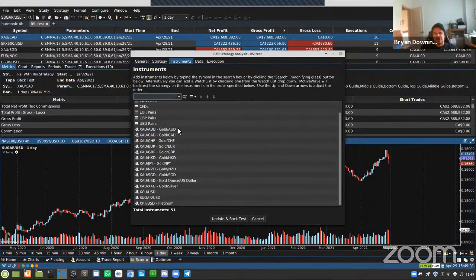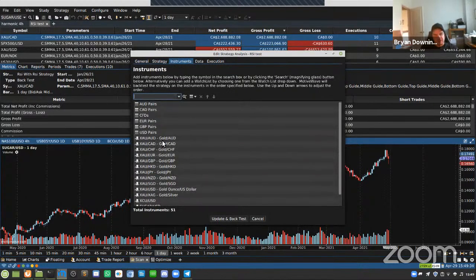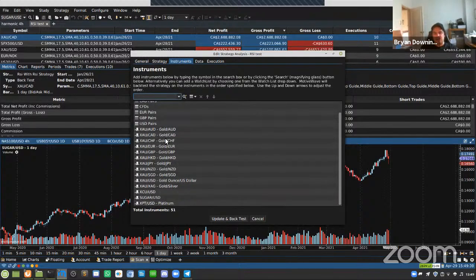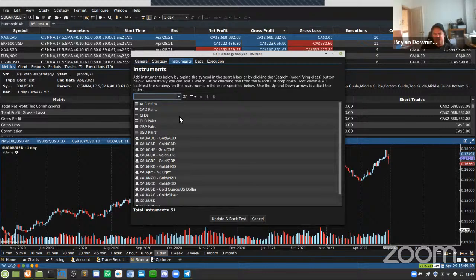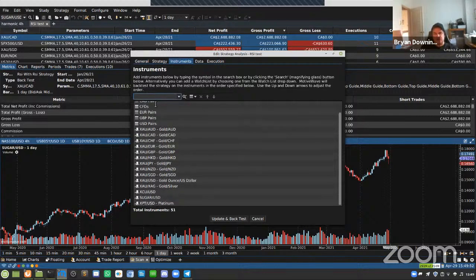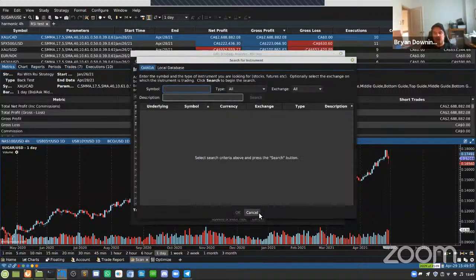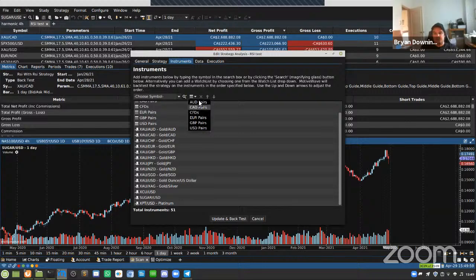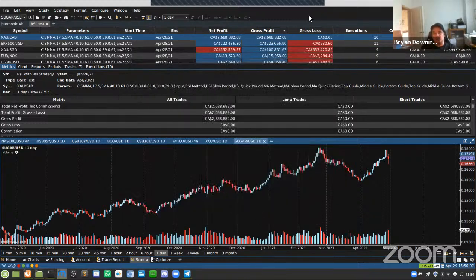Here's all our instruments that I've added. These are out of box, available with MotiveWave for Oanda. These ones I manually added, so various gold, copper, sugar, and platinum, and I know I have oil in there as well. These are the best performing ones that I've seen this year in 2021. You can add more by doing a search and adding to it, or you can pull up any of these ones by default, which is out of box.